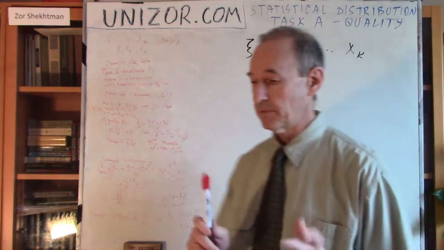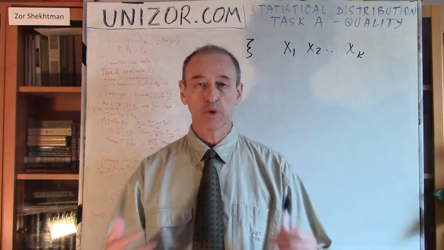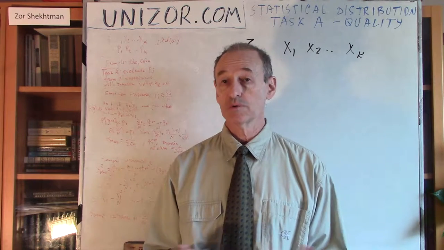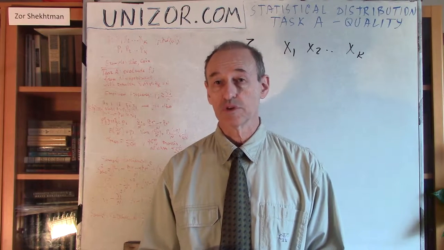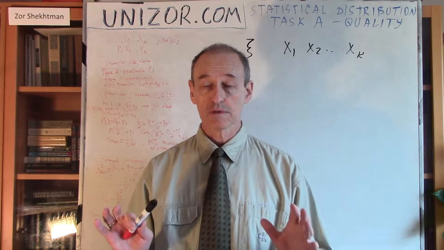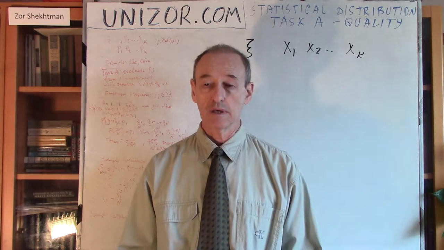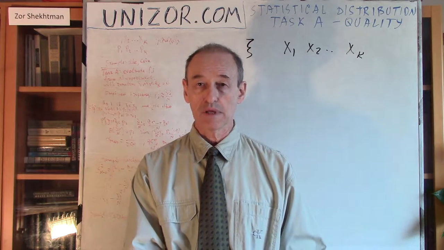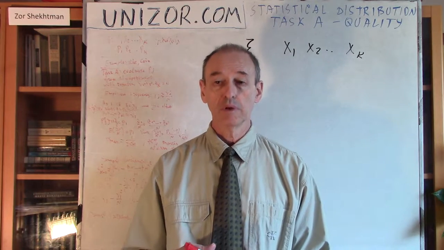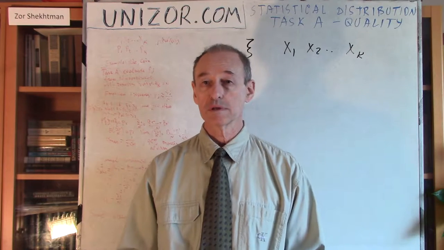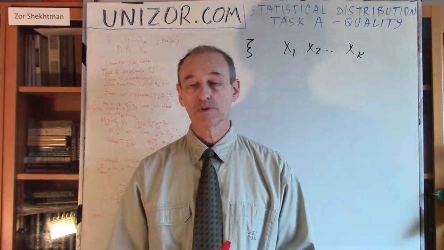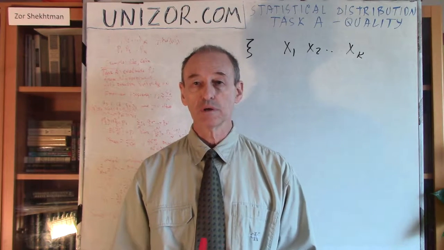Statistical distribution. I spent some time in the previous lecture explaining what statistical distribution actually is. Basically, you have some random variable and you don't really know the distribution of probabilities of this random variable. Sometimes you know the values but don't know the probabilities. Sometimes you don't even know the values which this variable can theoretically take. So your task is, based on whatever experiment results you have — whatever empirical data you have at hand — to evaluate the distribution of probabilities of this random variable. I have subdivided this relatively big task into smaller ones, and today we will consider one particular task which I call Task A.